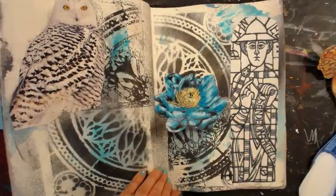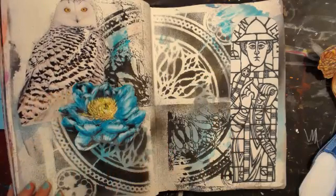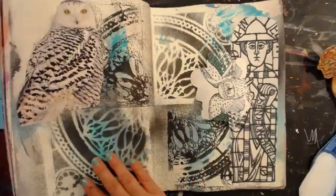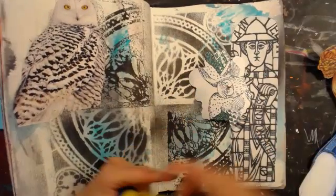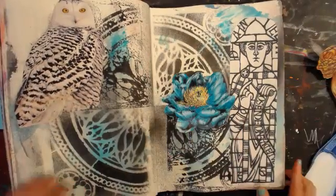See, now that's nice. I like it right there. I'm liking that. I'm gonna tack that one down right there. Oh, and look, it has an owl on the back. It's meant to be on that page.